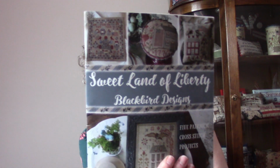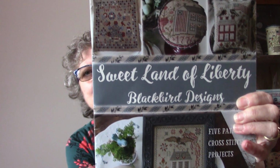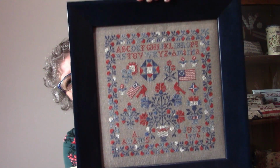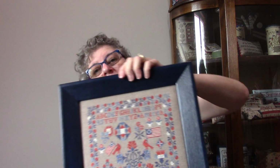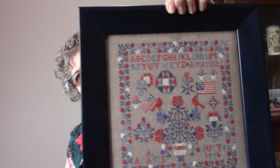So this Land of Liberty is this book. And the reason I was dragging this one out is I think this is Salute to Abigail. This was done in 2014. This was a Dying to Stitch club kit. I want to say Ladies Prim Society. Anyway, I did it before that. Before this Sweet Land of Liberty book came out, I had stitched this because, of course, I had the kit.